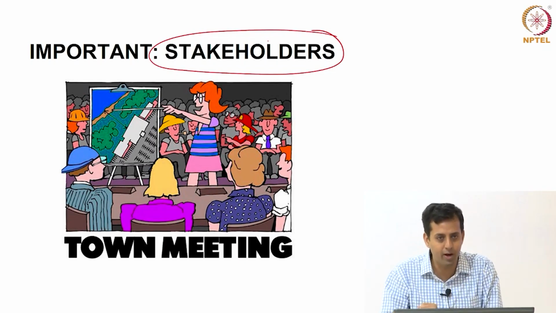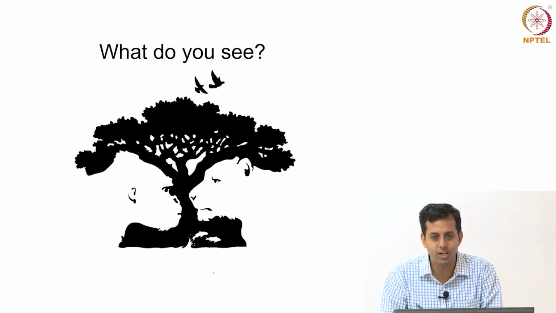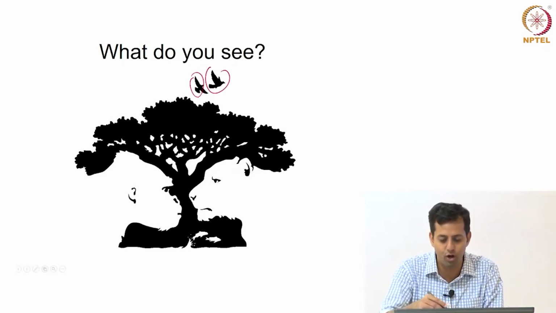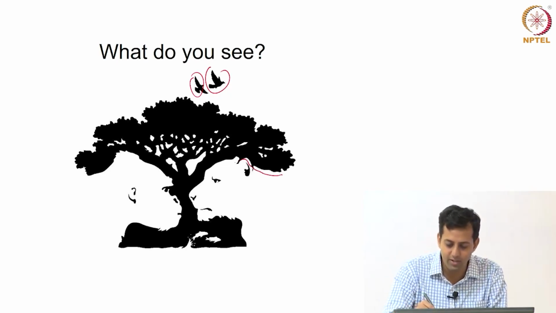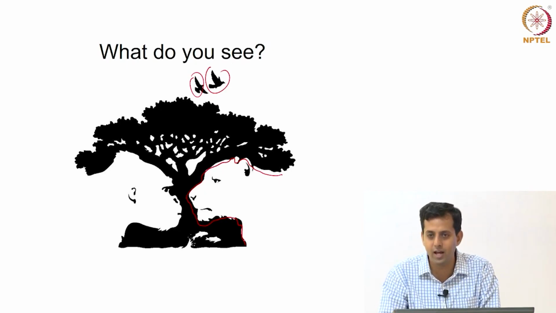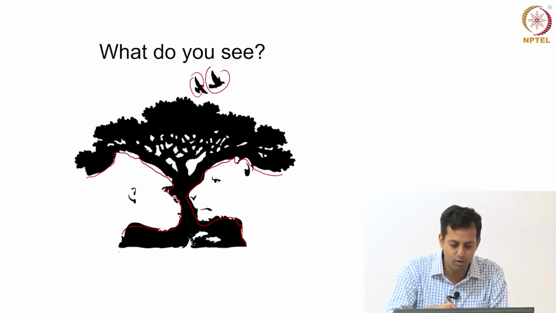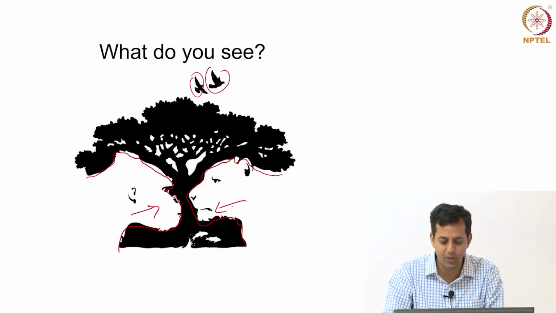And if you want to know why stakeholder management is so difficult, tell me what you see here. What do you guys see? Okay, some of you see a tree, right? So this is a tree, there seem to be two birds here on top. This is the root of the tree. What else do you see? Others might say, hey, wait a second, just look at the white part. This looks a bit like, I'm probably messing it up, a lion or a lioness, and this looks a bit like a gorilla. So it's a gorilla and a lioness looking at each other, with some black space in between, and not a tree with birds.